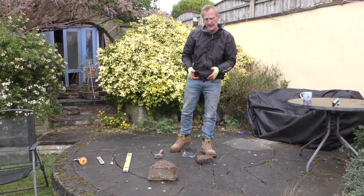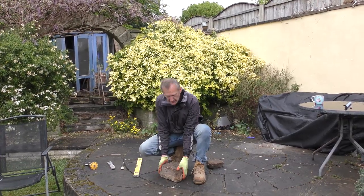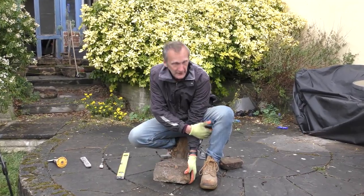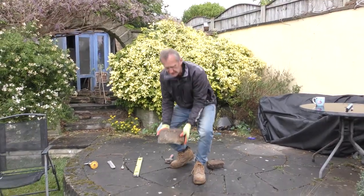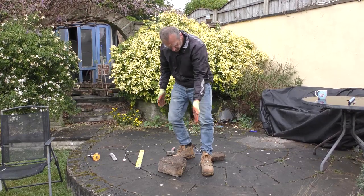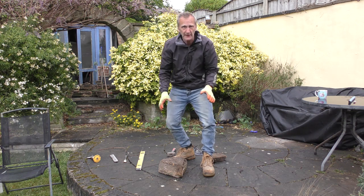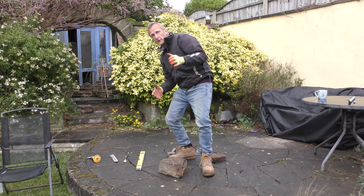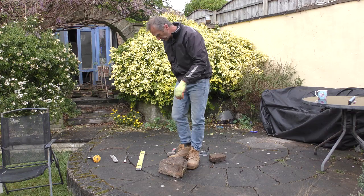The next big thing is safe lifting and handling. When you're handling stone we need to bend the knees, keep the back fairly upright, lead with your head and use the power in your thigh muscles when lifting up, and the same thing when putting them down. A good stance is having one foot north to south and one east to west so that you've got full coverage — bend your legs a bit. It's a martial arts stance really, but it works well. Safe lifting and handling is very important.